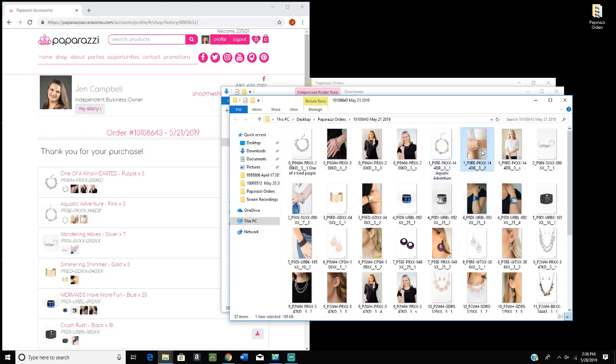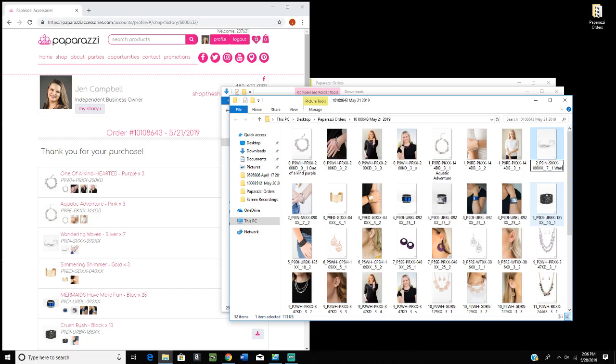Again, do I need to save this one and this one like that? I don't need to, no. Again, let's just do one more for good practice. I'm going to highlight this. Again, it's blue, so now I can change the name. If you start typing in it, it will change the name, so just be careful where your cursor is. Hit spacebar, and this looks like it's Wandering Waves.